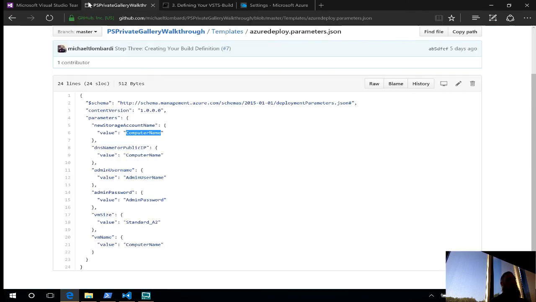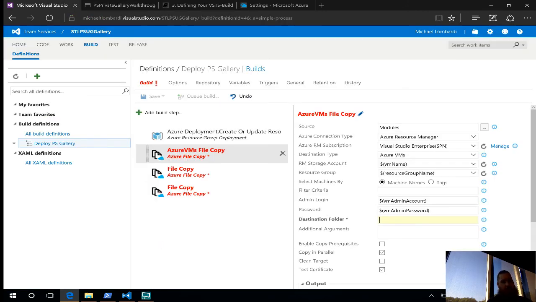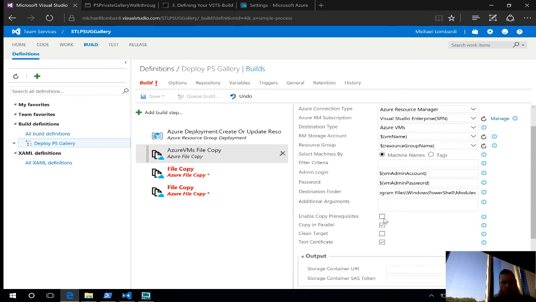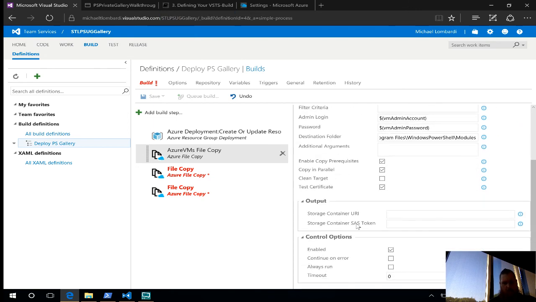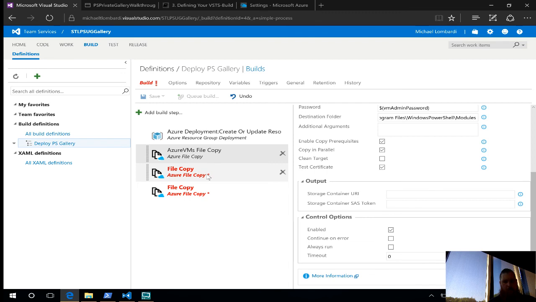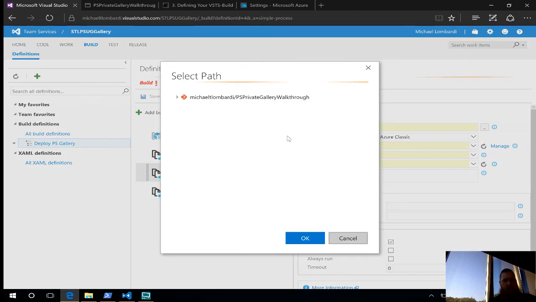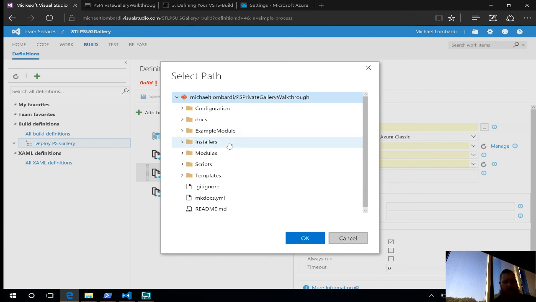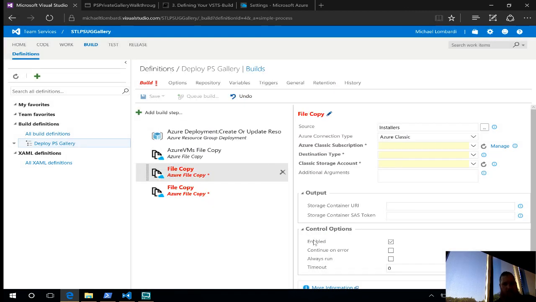Right. And we're charging. Where were we? All right, source modules, VM admin accounts. The destination folder is going to be C installers, if I remember correctly. The reason that we're copying the modules over is that these are prereqs that'll need to be there when the DSC scripts run, so it's going to look for DSC resources. If you don't copy those over, they're not there by default in 2012 R2, or in this case, I guess 2016, because these are custom resources. It's not going to be able to find them and run them. So specify that there. And then there are no additional arguments.